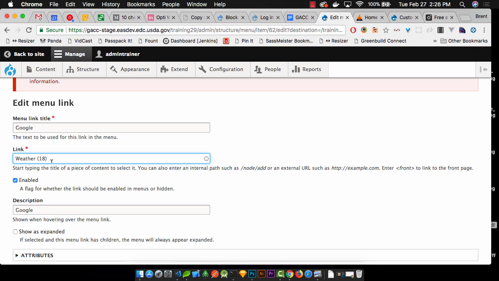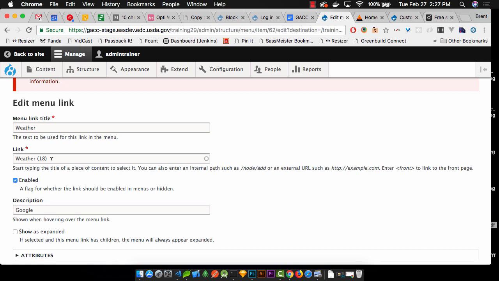That'll select that weather page for us, so in your internal site pages, if you're hard coding a link for that page, you don't have to put in that URL. And I would recommend using it this way, because one of the big advantages of Drupal, since it's a database, is that it creates a relationship to that node or that piece of content.